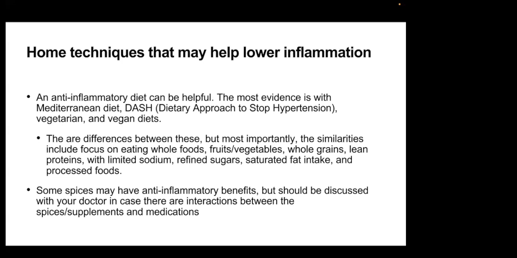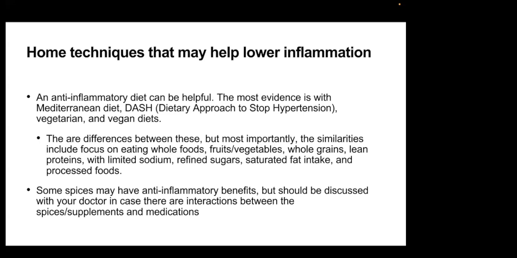One of the best approaches, Mediterranean diet, very, very common. And then there's the DASH diet, which is the dietary approach to stop hypertension, or stop high blood pressure. Both have an overlap, as well as the vegetarian and vegan diets. But there's a lot more focus on lean proteins, a lot more focus on fruits, vegetables, healthy oils, including olive oil and such, limited amounts of alcohol, and a limited amount of sugar. All of these are known to lower inflammation, hopefully getting people feeling a little bit better.